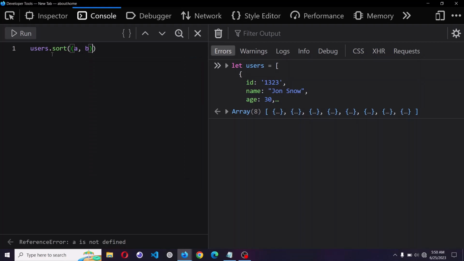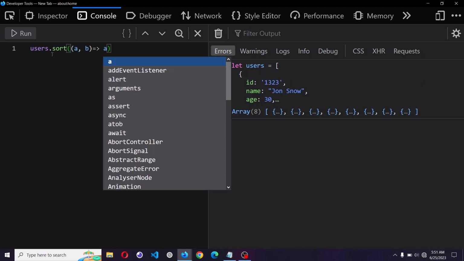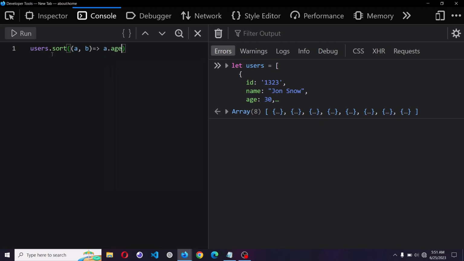Now I'll move out of the green parenthesis and bring my arrow, which is an equal sign and a greater than sign, and I will say a.age like this because we are trying to sort them by age. So I'll use the dot notation to access the age key in each object. All right, I'll bring my greater than sign and I'll say b.age like this.